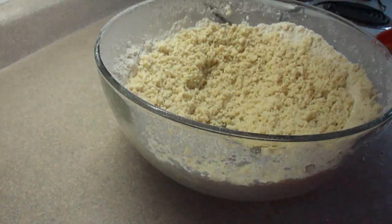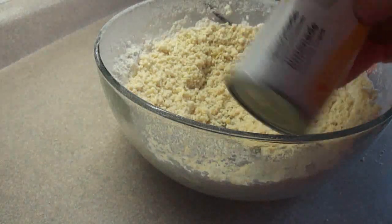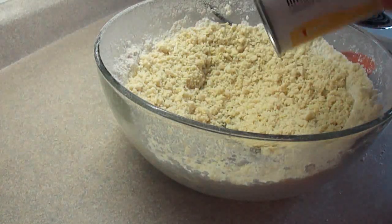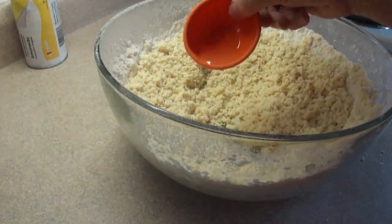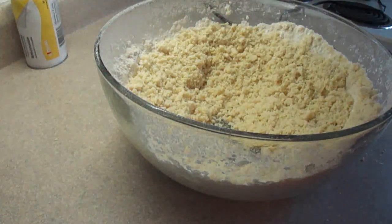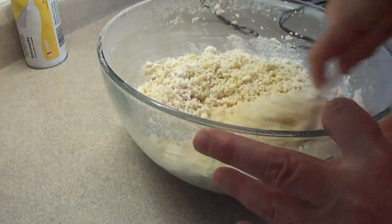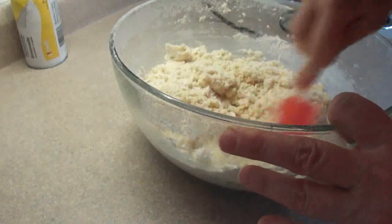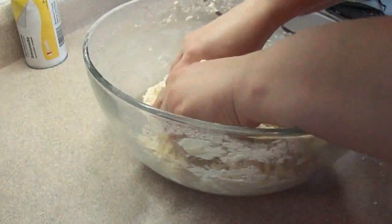And then we're going to add 1 teaspoon of frozen lemonade concentrate. So that's like a can of lemonade, frozen concentrate that I let defrost. And we're going to use 1 teaspoon in the cookies, and we're going to use some of the rest of it in the icing. And we're just going to scrape down the side of the bowl, and we're going to combine all of that together. And we want it to make a dough.